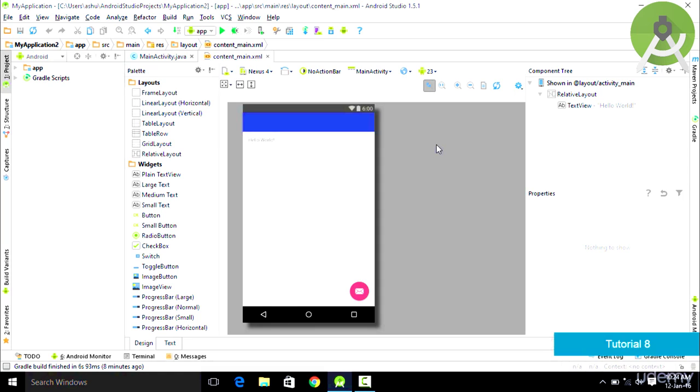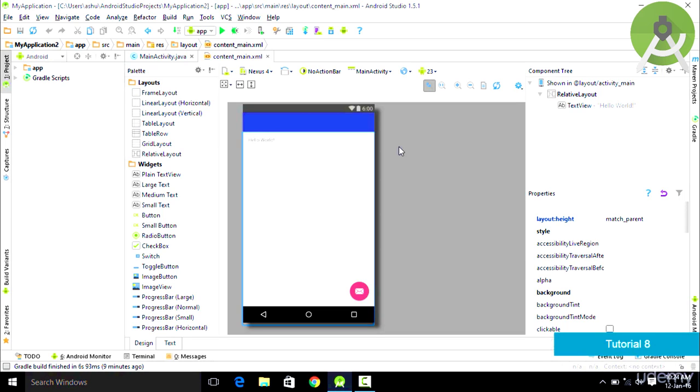Now in the case of an Android application, instead of web pages we have these things which are called activities. An activity is nothing but the screen which is appearing in front of us right now, which is a single activity. Now if there is a button on this application, and we click that button and go onto a new page, that page is called a new activity. So an activity in an Android app is similar to a web page of a website.